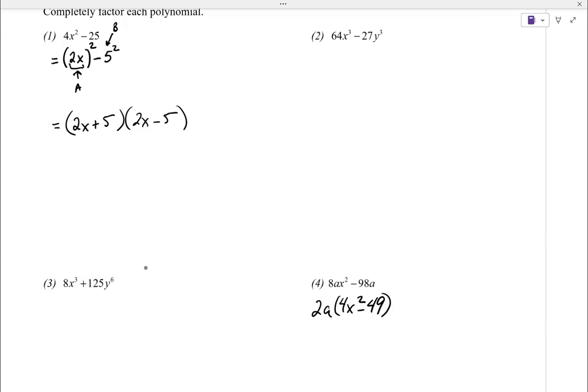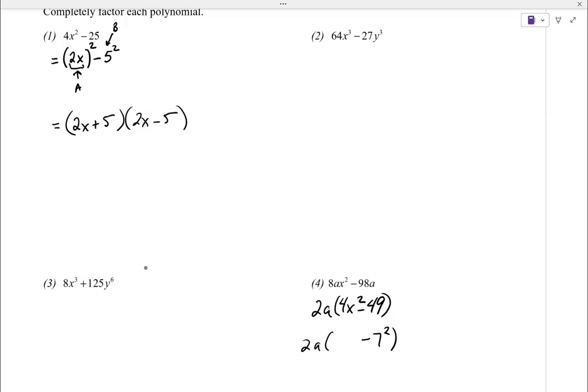So again, I want to try to rewrite it like we did the other one. Let's do the easier part, at least I think is the easier part, first. What number squared gives you 49? 7. So I can write the 49 as 7 squared. Does that make sense? And again, that's why I gave you that sheet, right? So you can see what is the square root of that number essentially. Now this one looks exactly like what we did in the previous one, right?